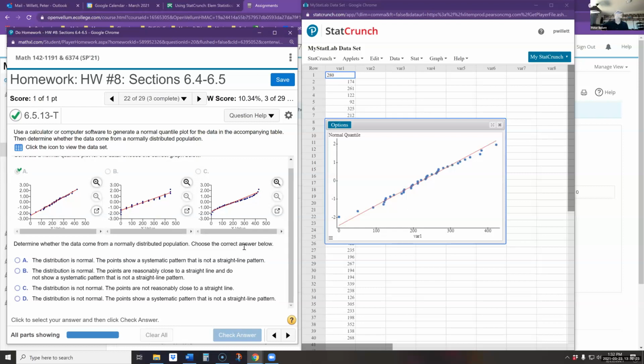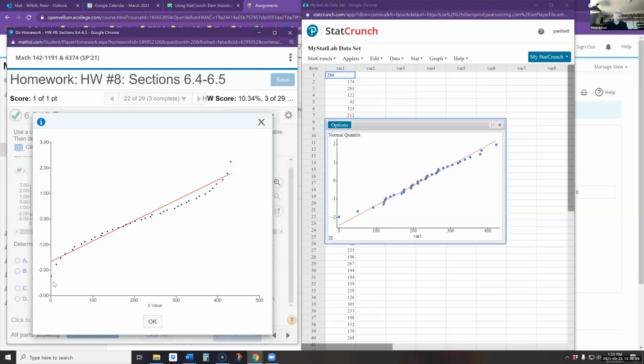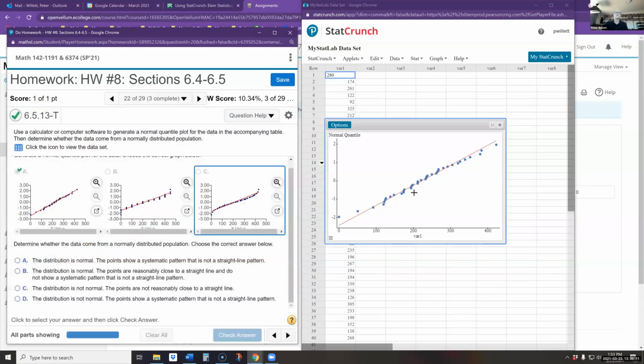Okay, so then let's look at their conclusion. What do we think? Is this from a normal distribution or not? I would say normal. Certainly they look pretty darn close to the line, right? And they do have this example here that's not the correct one, where you have that same sort of closeness to the line, but you have a more clear pattern away from the line systematically. And so I think this is supposed to be, in comparison to that, an example of how you don't have a systematic deviation from the line.